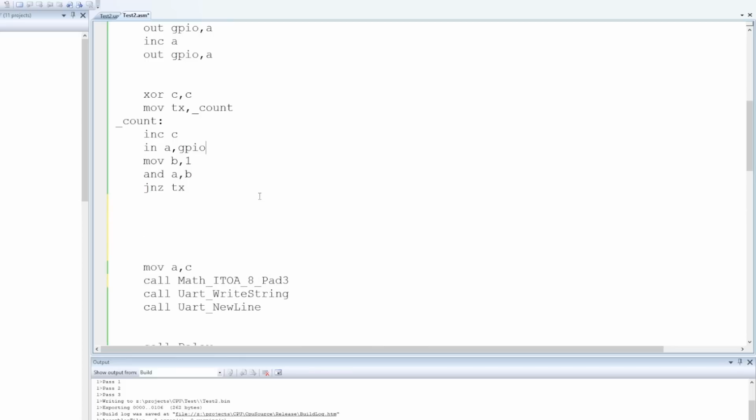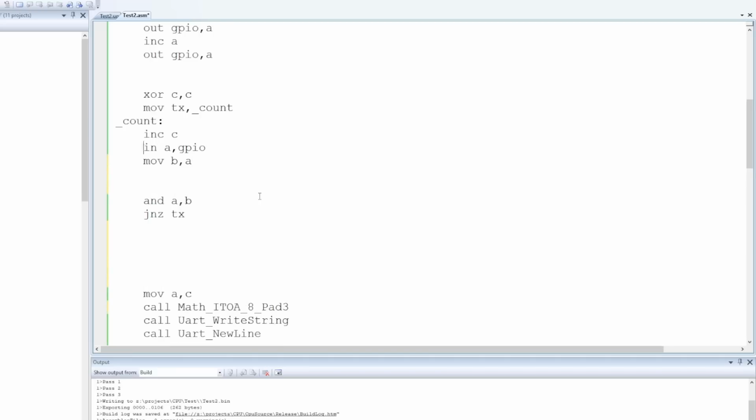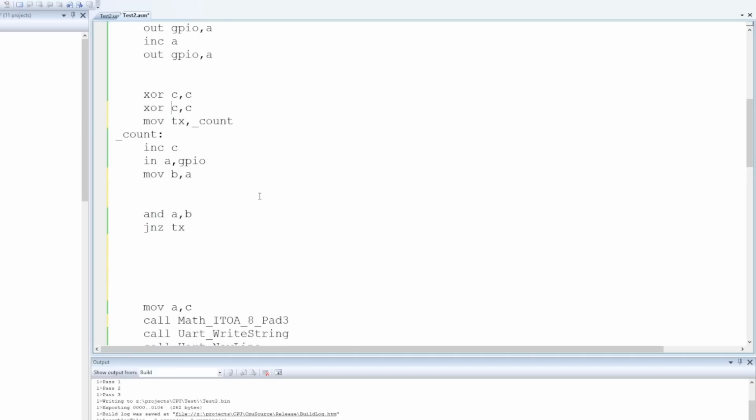Right, I'm actually going to do this a little bit differently, so let's take a copy of A into B. I'm going to zero out C and D, and just to simplify the code, I'm going to move the two input bits to the top of the byte. Then if I add B to B, the first axis is in the carry flag. I can do an inc with carry C, and an inc with carry D.